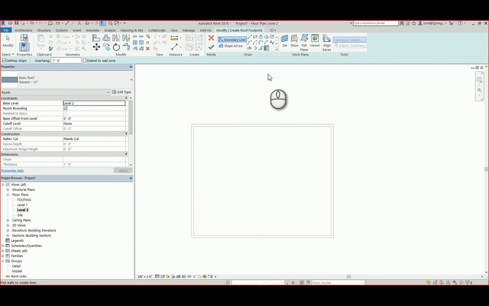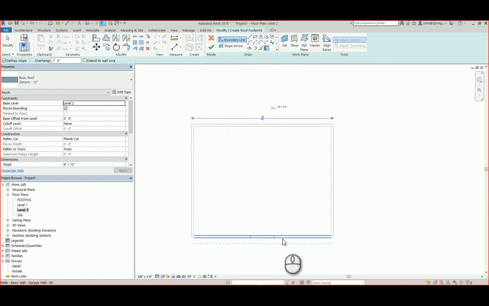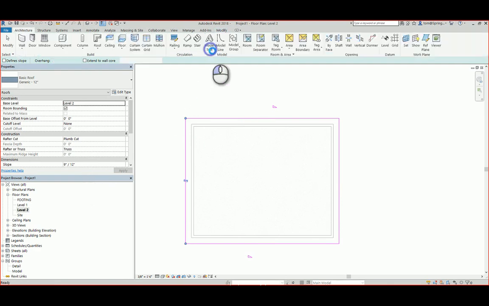So I'm going to start by using pick walls. I'm going to grab this side here, and this side here. So I've got those. Then I'm going to say I don't want to define a slope on the other two, and go here, and go here. So it's got my overhang all the way around. And 9/12 is what my pitch is. Let's see how it comes out if I do that. Going to the green check mark.